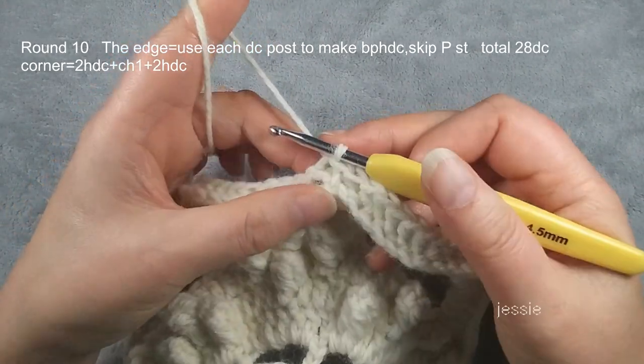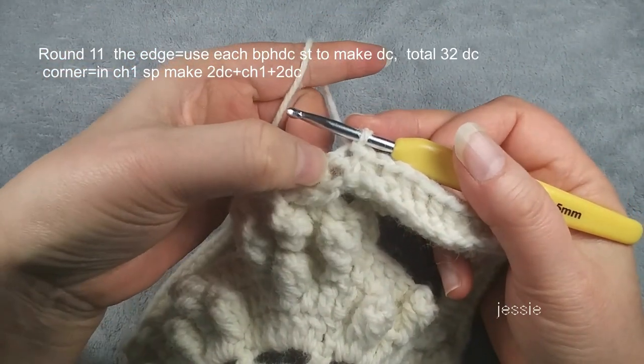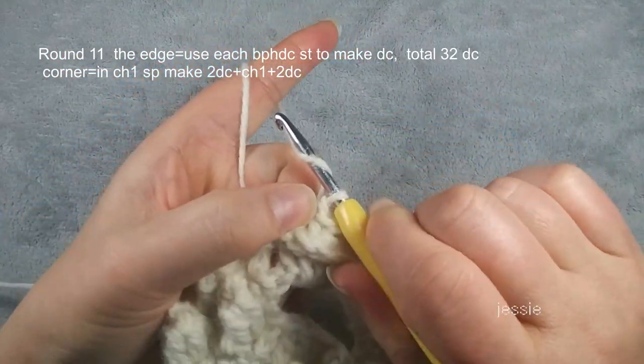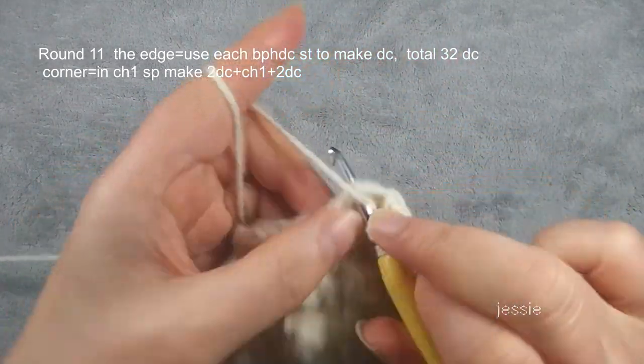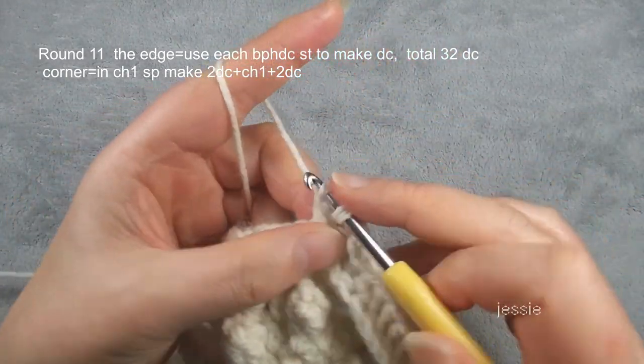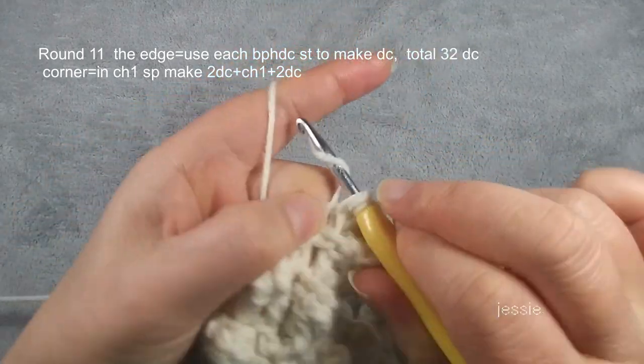Now we start to do round 11. We use every half double crochet stitch to do double crochet. So chain 3 used for the first double crochet. We use every stitch on. You just make regular double crochet. So this round is easy.